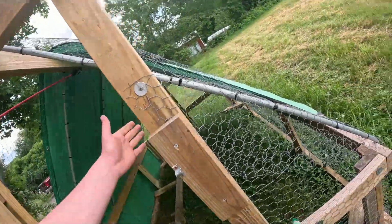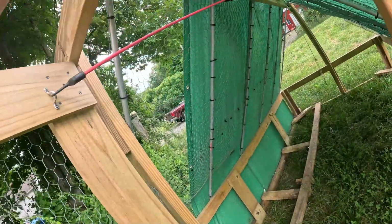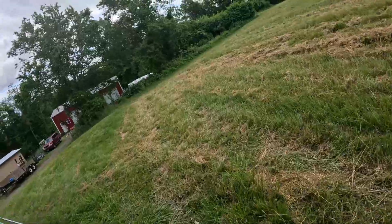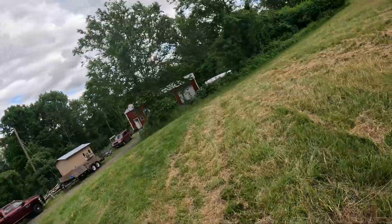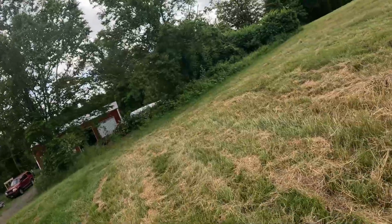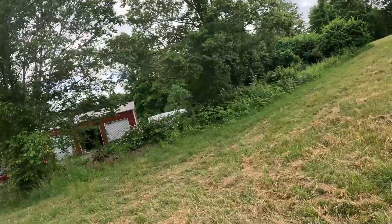Around there, so you can still move it, but there's something called weight distribution, and this does not feel like 150 pounds, but it actually is. I don't know if anyone else feels that. You need 2 people to carry it, or I mean, go ahead, do it yourself, doesn't matter. There are much more lightweight hoop coops, but those might have a risk of just blowing away in the wind, which I bet you do not want to happen.